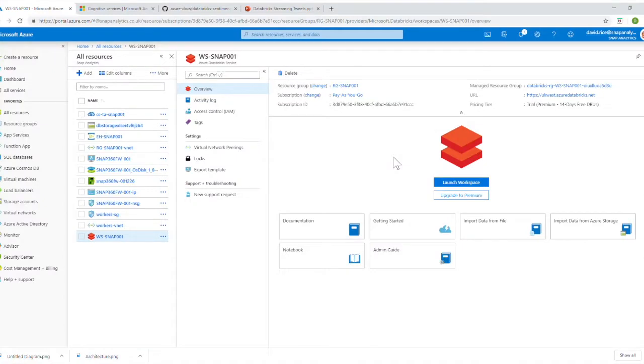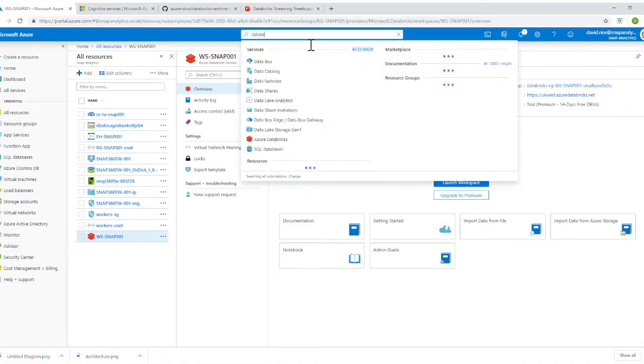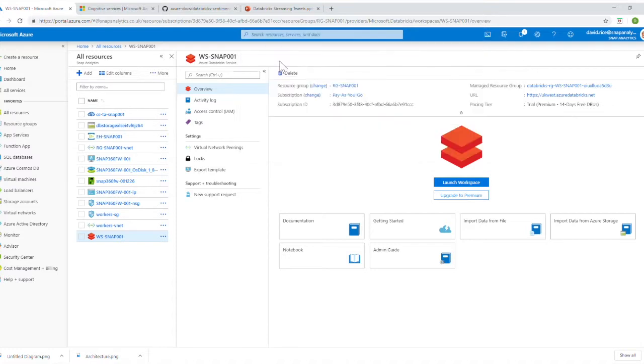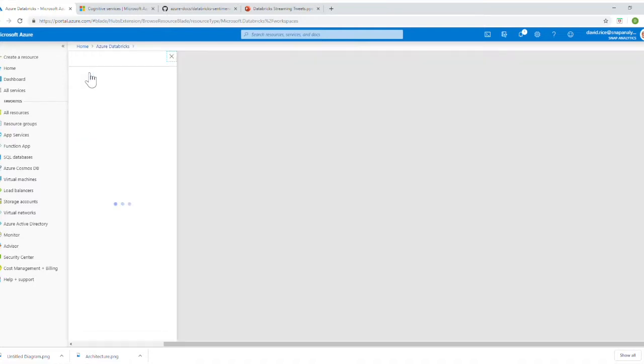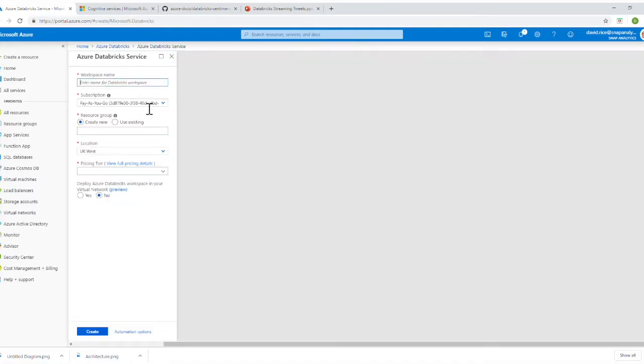So there are some prerequisites if you would like to use Databricks to stream tweets. First of all, obviously you need a Databricks instance. Now we've got one already here. If you did want to set one up, just go and search for Azure Databricks at the top there in your Azure portal, press add, and enter your workspace name, subscription, and so on.